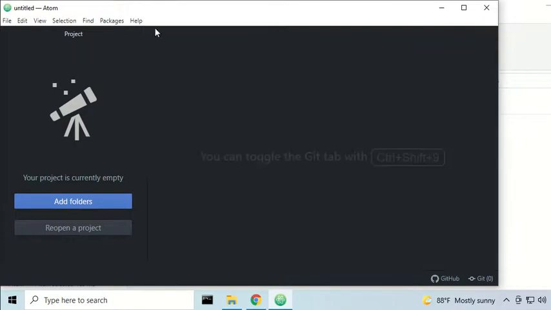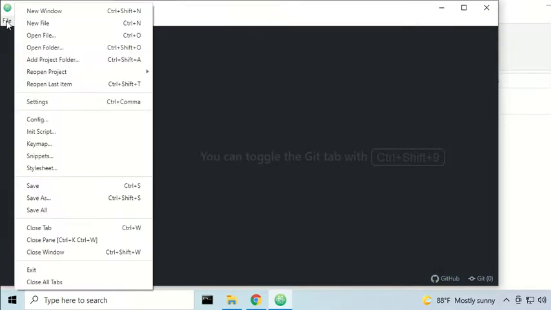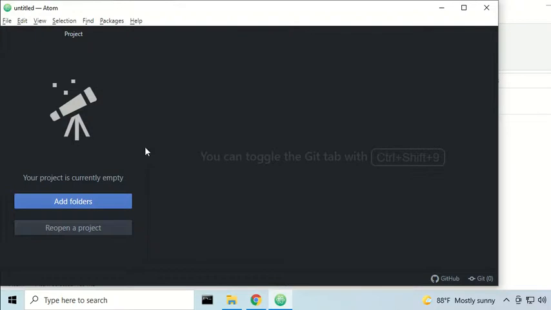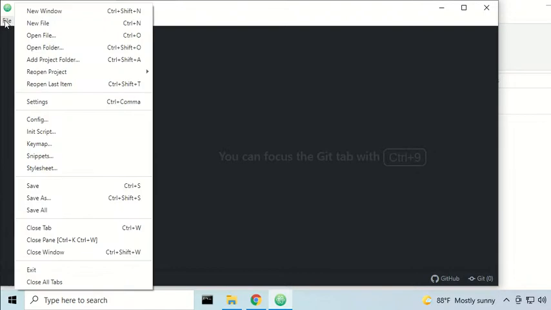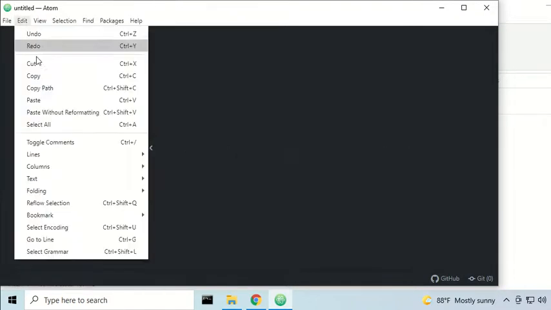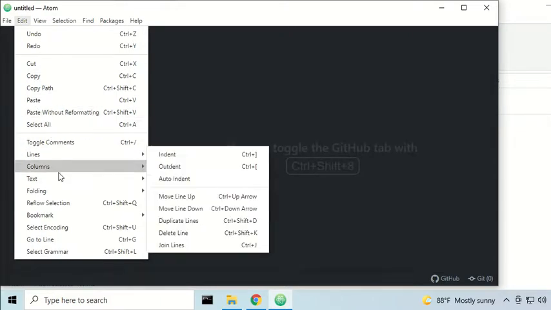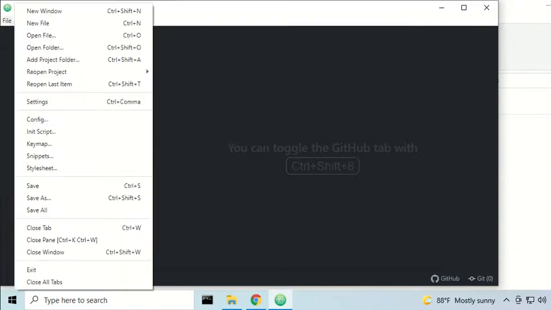All right. And then this is Addons, and you can create a new file. You can add a project folder. You can do all sorts of fun stuff here. But one of the things we're going to do before anything else is configure Addons. So we're going to need to know about the settings. So I can go to, let's see, if we go to edit, and it should be preferences here somewhere. File. There we go, settings.